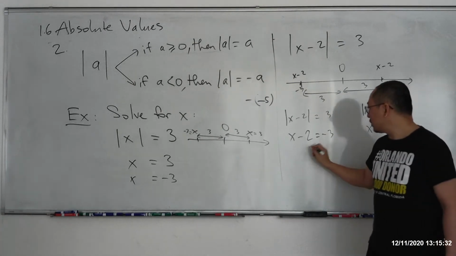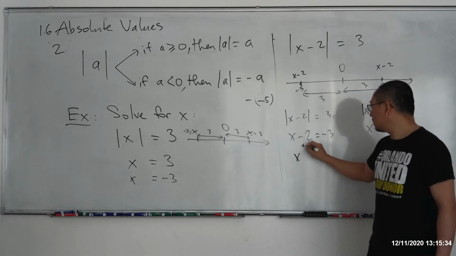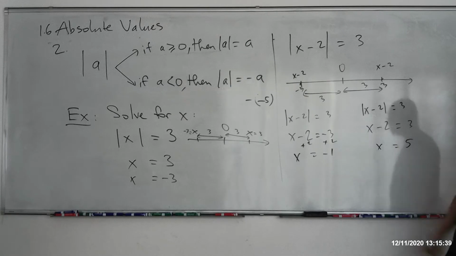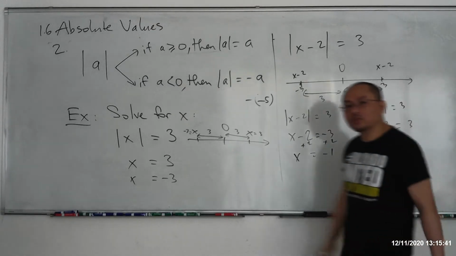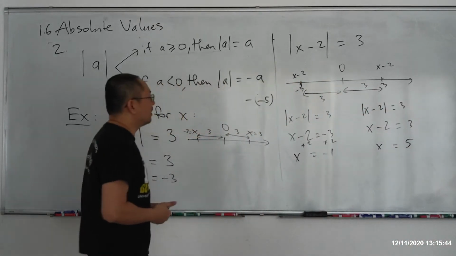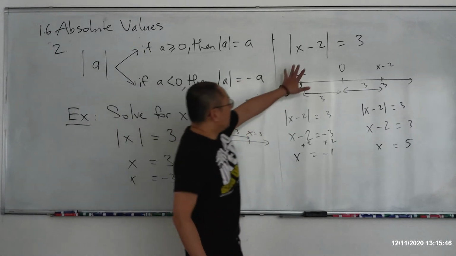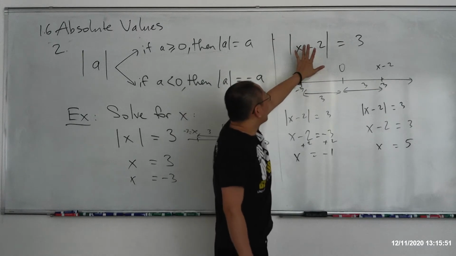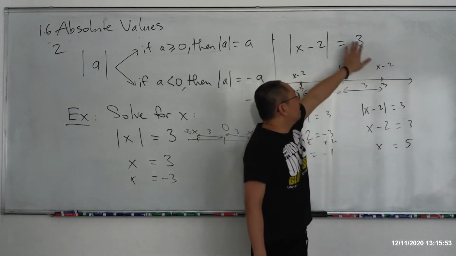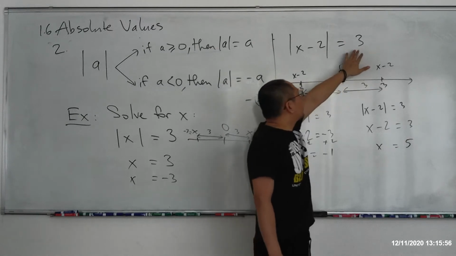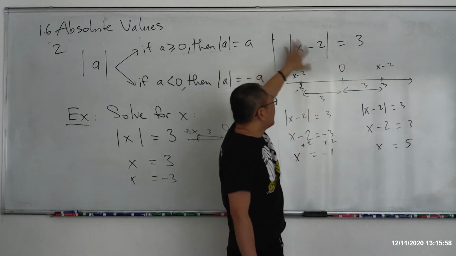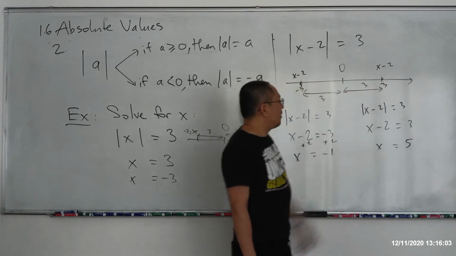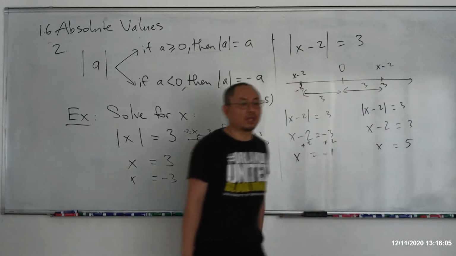Okay? Well, add 2 on both sides. I got x equal to, add 2 here, add 2 here, negative 1, you got what? X equal to 5. Okay? So you actually have two solutions in this case. And the main thing that I try to emphasize is what? Whenever you have an equation involving absolute value equal to a number, of course if that number is negative, you have no solution because based on the definition, distance can never be negative. Okay? If absolute value equal to 0, you have one solution. Negative 0, positive 0, stay the same.